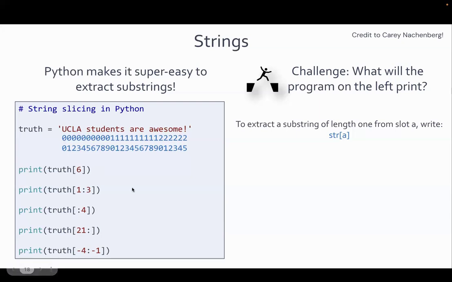Great job. It is printing out index 6, which is T.